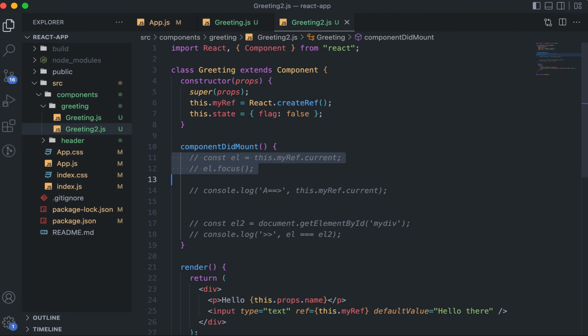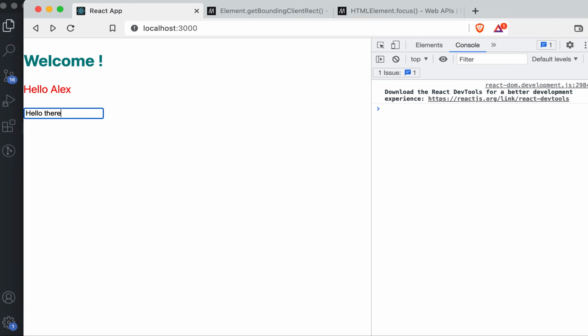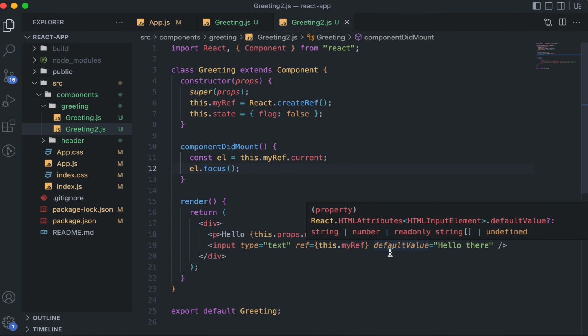And if I do something like this, okay, then you can see that now it is focused. But the difference is that now something is already written there, and you can obviously edit that, that is fine. But the idea is that it starts with that value, that is the default value. If you have not given any value, that is the value it will start with.